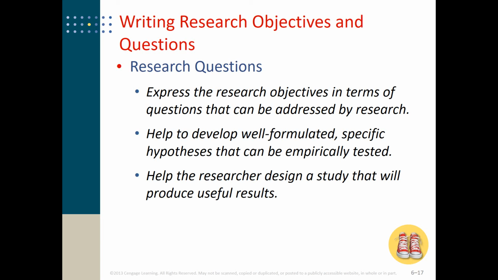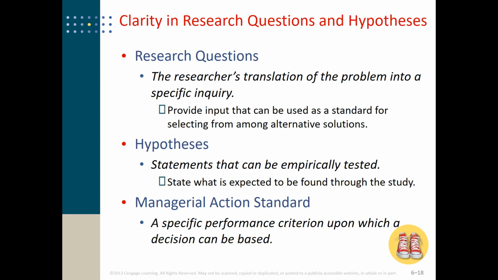Now you can say, well, why is it necessary that research objective needs to be translated into research question? Actually, if this research objective is translated into research question, that helps the researcher to formulate a very specific research hypothesis. Okay. The research objective is translated into research question that provides an important input for the researcher to write down research hypothesis and also to ultimately solve the problem. So research question will be translated into research hypothesis.